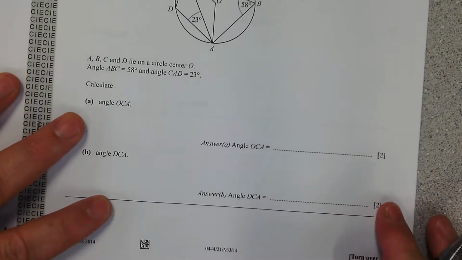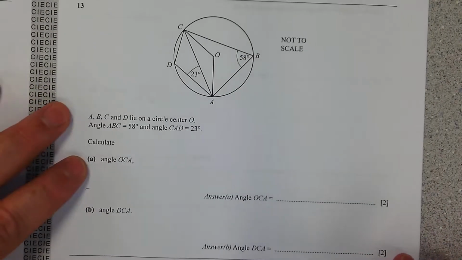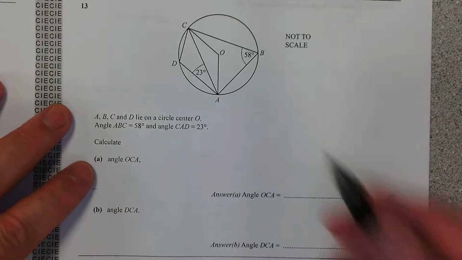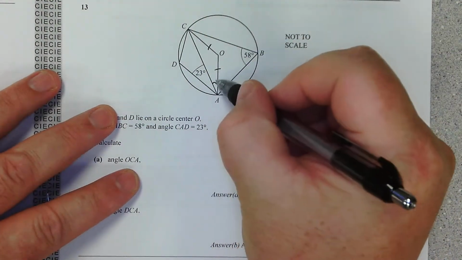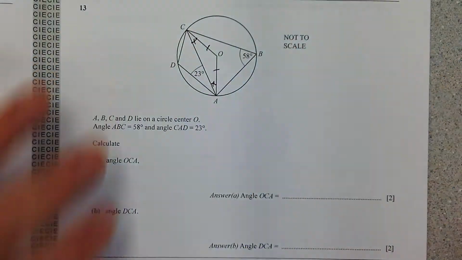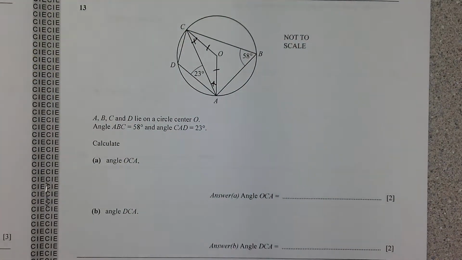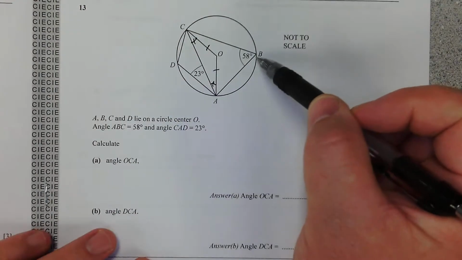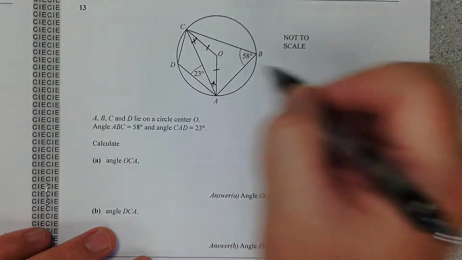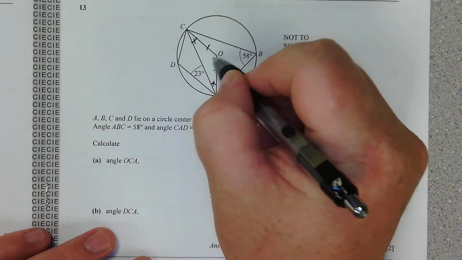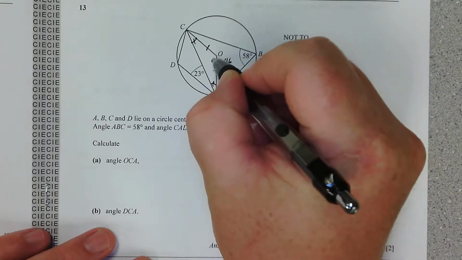All right, let's see. Oh boy. So circle problems. I always mess up circle problems because I often fail to recognize when I have a radius. Whenever I have a radius, I end up with an isosceles triangle like that. We've got a 23-degree angle that's marked and a 58-degree angle that's marked. This is an inscribed angle that lies on this chord. That's a central angle, so that's going to be twice as big. That's going to be 116 right here.